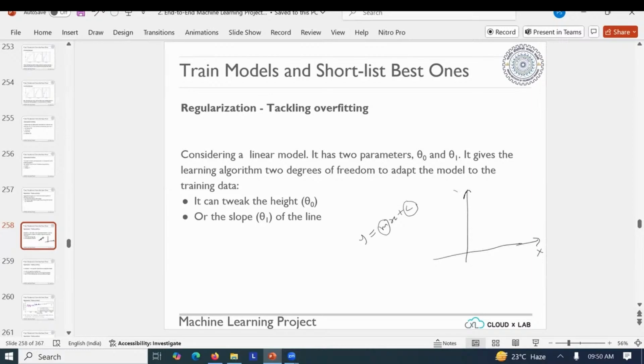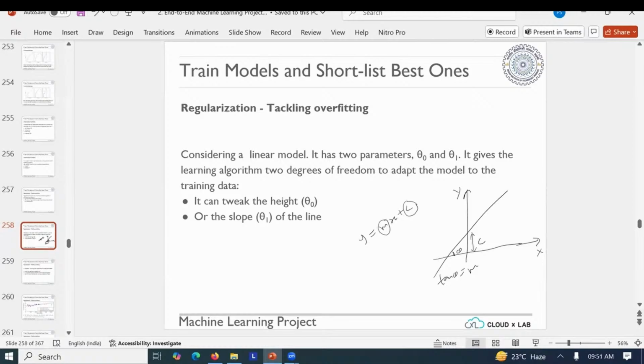X-axis, y-axis. So tan theta is the slope m, and this is the intercept value c, right? Now, if you change this slope value, the orientation of this line will change.